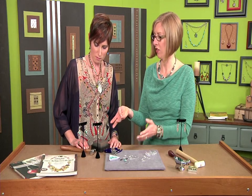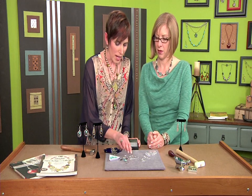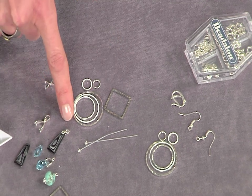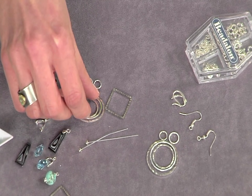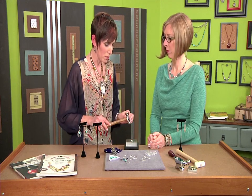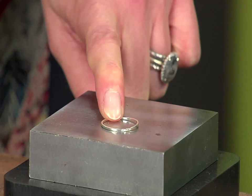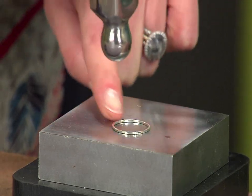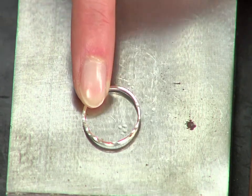Both designs are the same idea but look very different depending on the type of beads you use. To get started, Candy has chosen some different rings — some with diamond cuts for the outer rings and simpler smooth finish rings to texture. She places a ring on a tempered steel block, uses the round end of a chasing hammer, keeps fingers at the back side, and hammers all the way around using a circular motion to flare the metal.